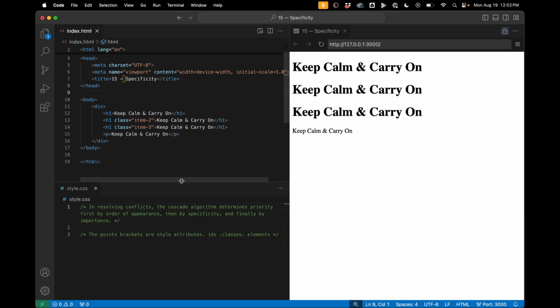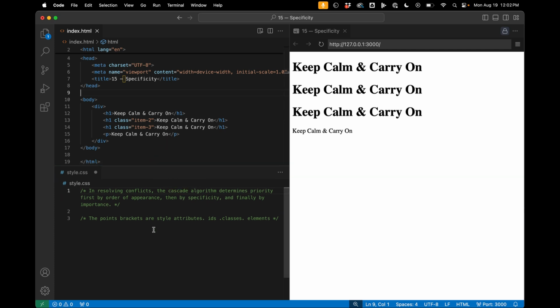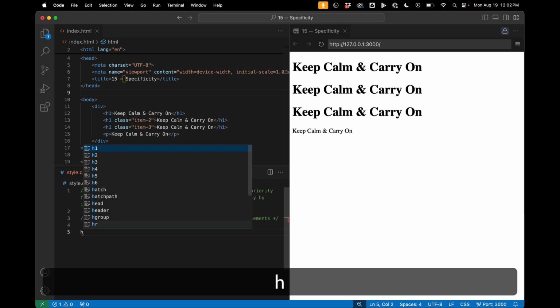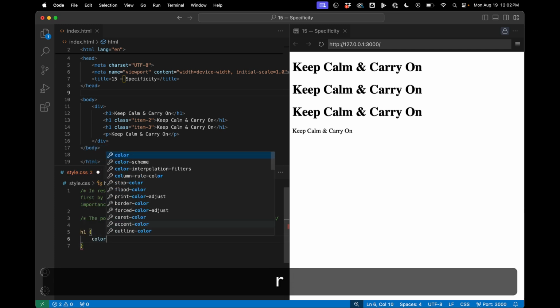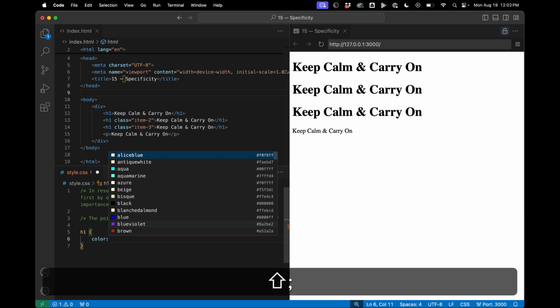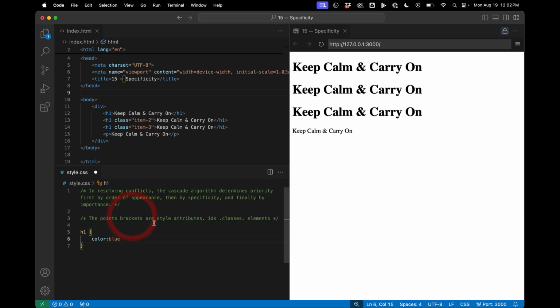Okay, so let's start with order of appearance. And this one we've seen a bunch already. So if I say h1 color blue, and oh, I gotta add my style to this thing.